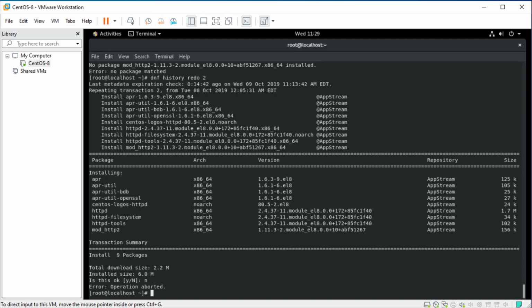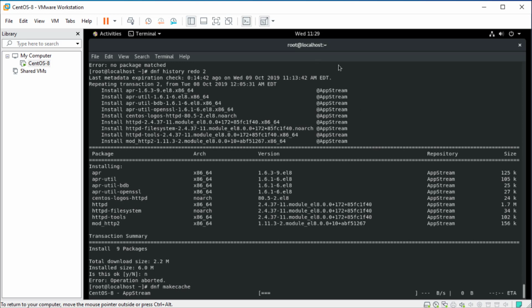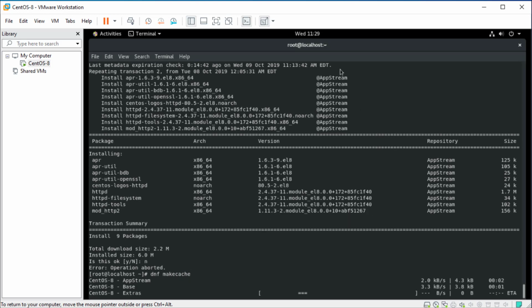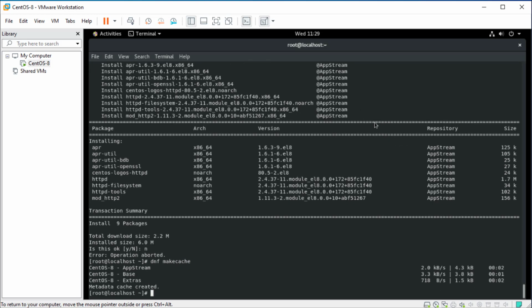So we could build our own cache using the DNF makecache command. Now we will see that our cache has been created.